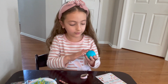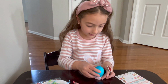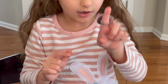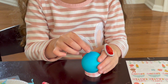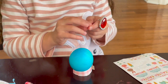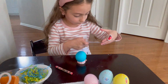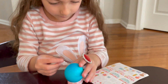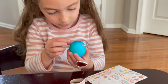Okay. So this one feels very smooth. That's the texture of it. A blue flower. And I'm putting it on. Just because turtles are okay, I'm putting this in the back for his mane. Okay.